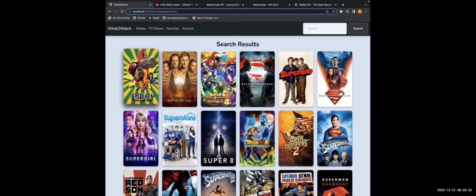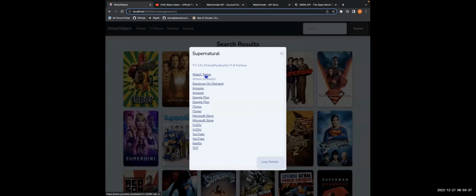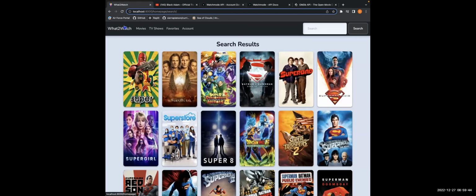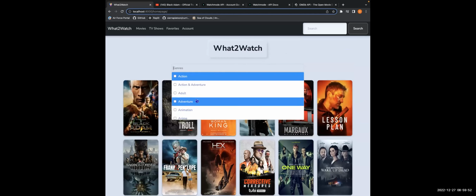And then I can also click on that, find details, and find the trailer and the different sources to watch. Also, the main purpose of this is to generate a movie or a show to watch. So I have this here.